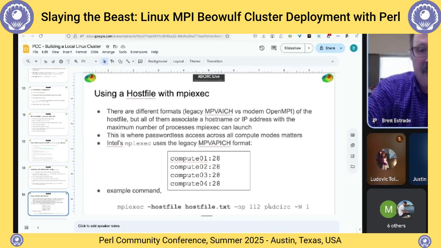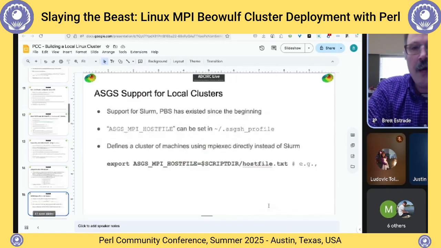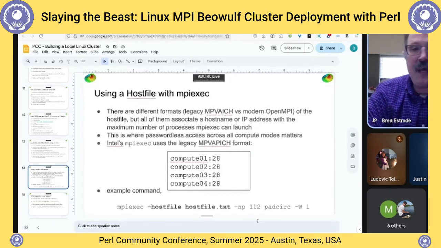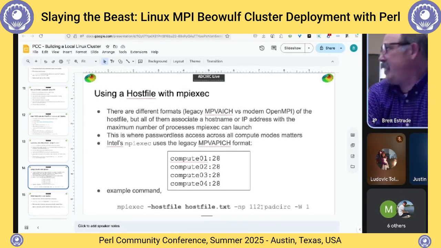And then -w1 is actually not an MPI exec flag. That's a PADCIRC flag, so you can ignore that. So mpiexec knows to ignore that, it basically just takes anything after a recognized flag as the executable command.